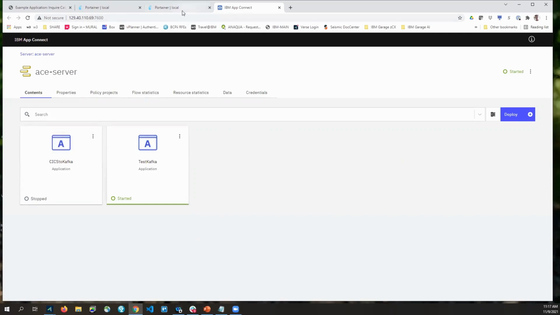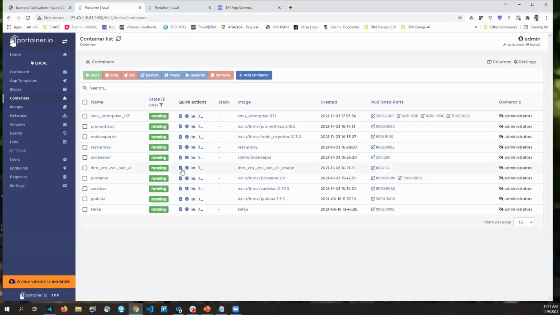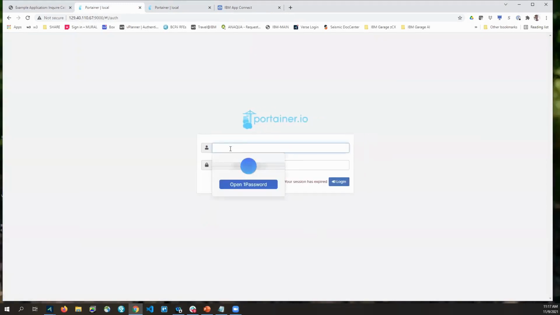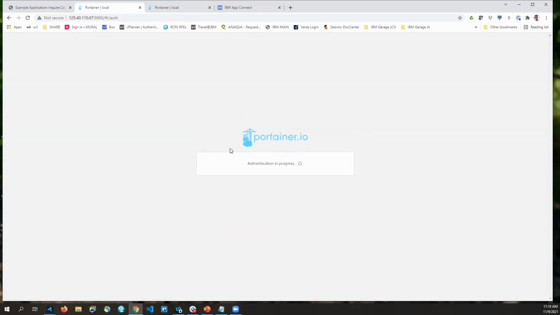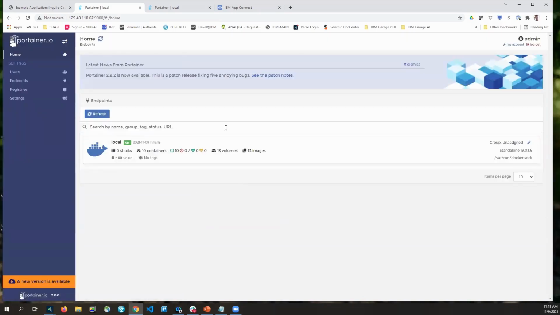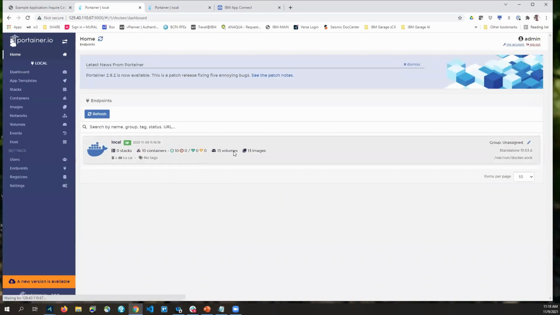Okay, so what we're going to do right now is go over to Kafka, to show you that in Kafka, I can go inside of the container and issue commands against the container. So I'm just going to log in here. Hopefully this will work.